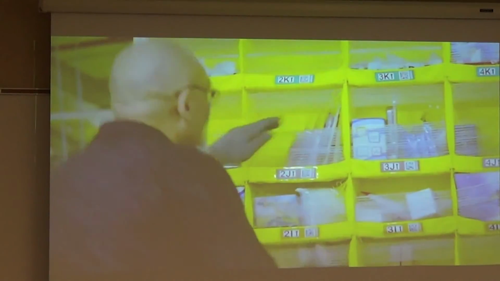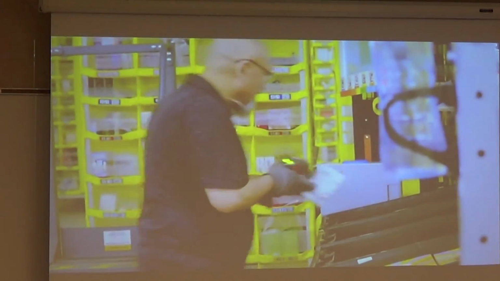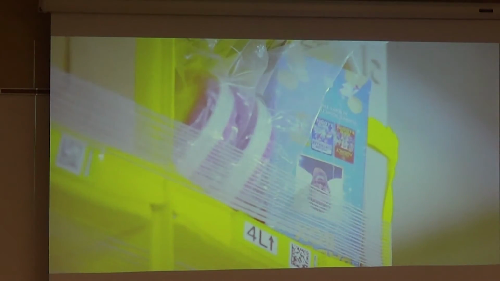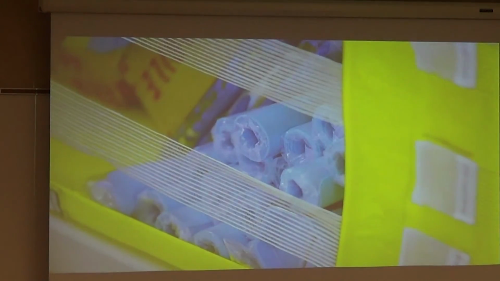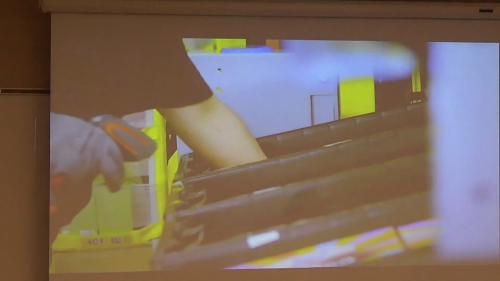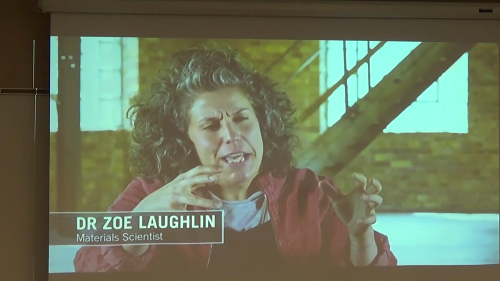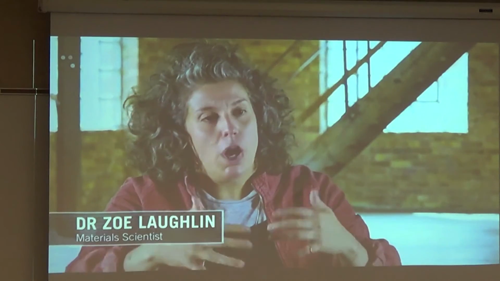Every item is placed by a picker on the shelves. It's been given a barcode, so a robot can find it later. But crucially, the shelves are stacked in a completely random way. This is deliberate. The same items are placed all around the factory, so robots or pickers are never far away from an item, making picking it quicker. These robots do a neat little bit of machine learning, which is to realise if they happen to have on board an item which is currently trending and is somehow proving popular, instead of returning back to the middle, they actually hang around outside expecting them to be called upon again.